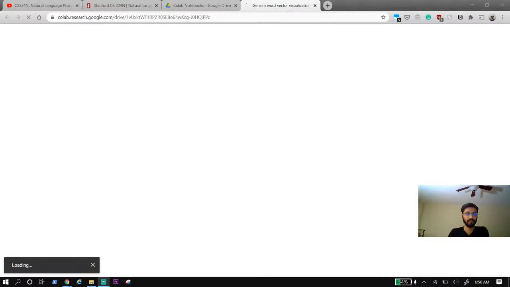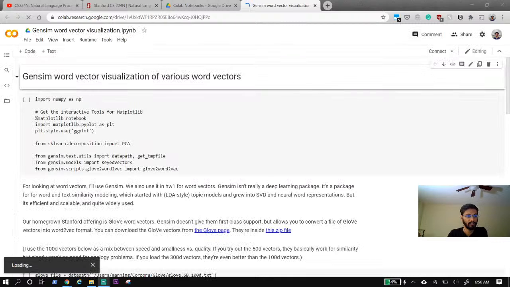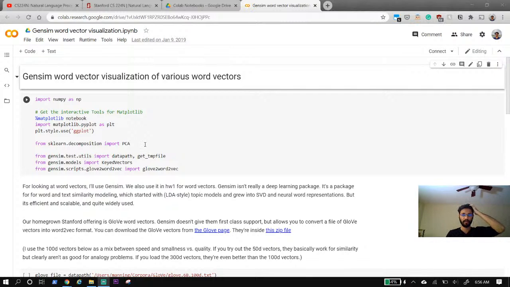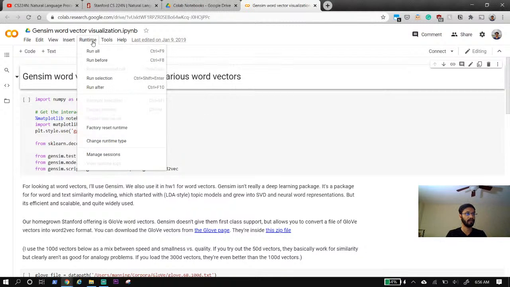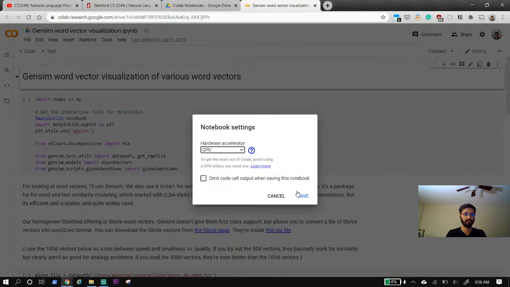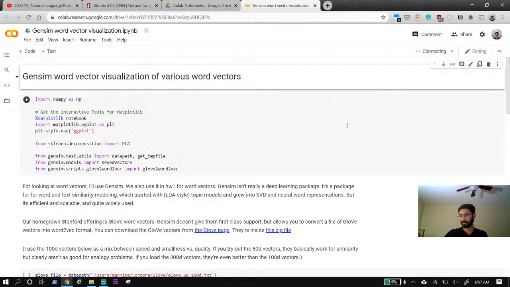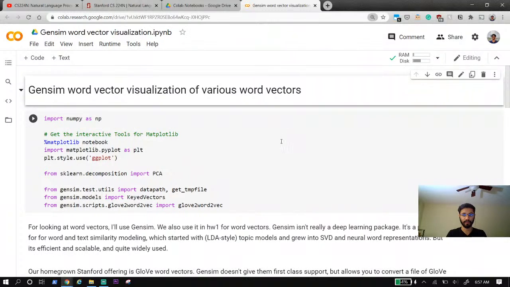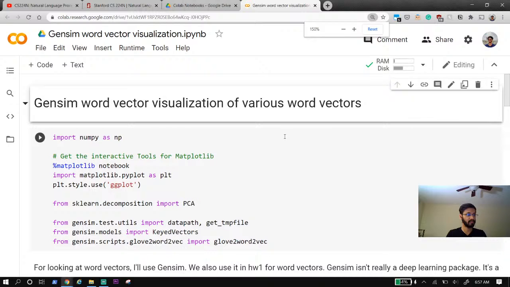Okay, so there is a Python notebook in the course description. I just ran this into my own Google Drive. You can just add Google Colab notebooks, and then all you need to do is go to runtime and select a GPU. You don't need a TPU, that's overkill. But GPU, save, and connect. Google gives you, I think, 12 hours to allocate a good amount of GPU space and also disk space for you to run computations. So if you're just doing something for practice purposes, I think this is a great way to quickly plug and play and learn. I'll maximize a little bit so it's easier for you to follow.